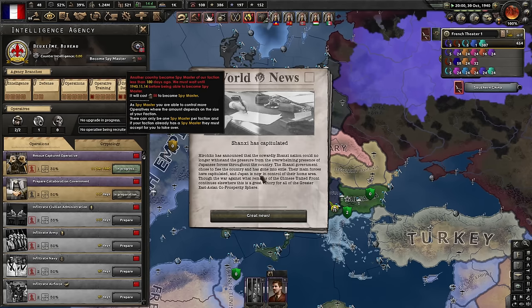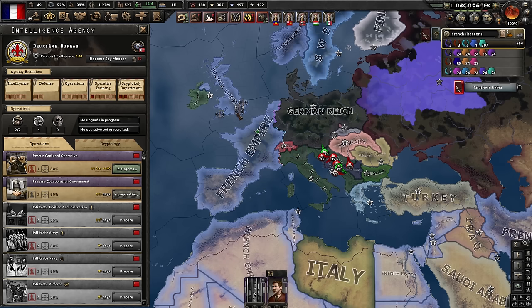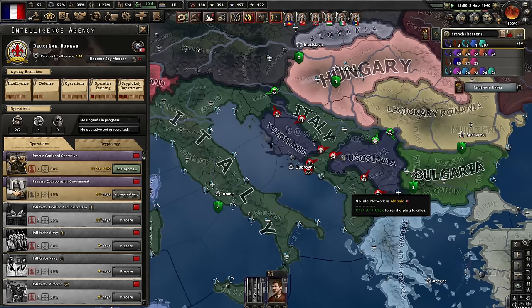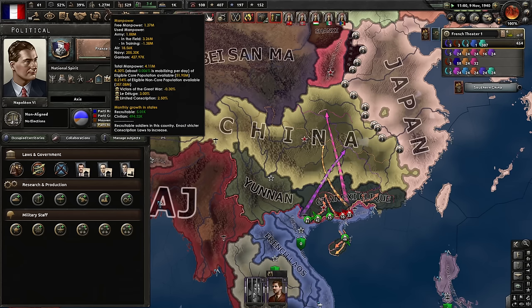Probably become spymaster. Although I could use that political power. Central African Republic, sure. I could use that political power to lower the independence of some of my subjects. We must wait a bit. No, oh, Italy's taking Yugoslavia. I'm fine with that. Extra compliance and extra non-core manpower. Now, we're not hurting for manpower. We have a lot. More is always better.